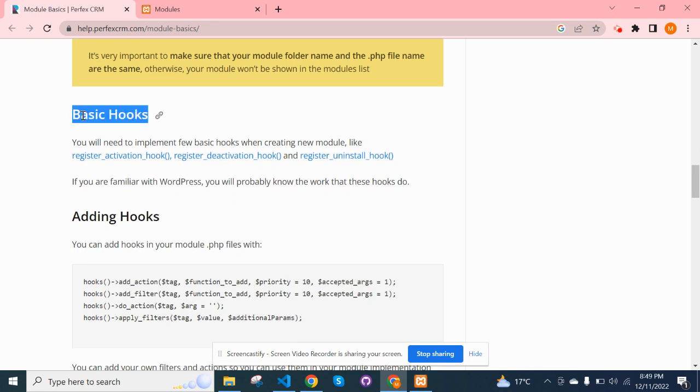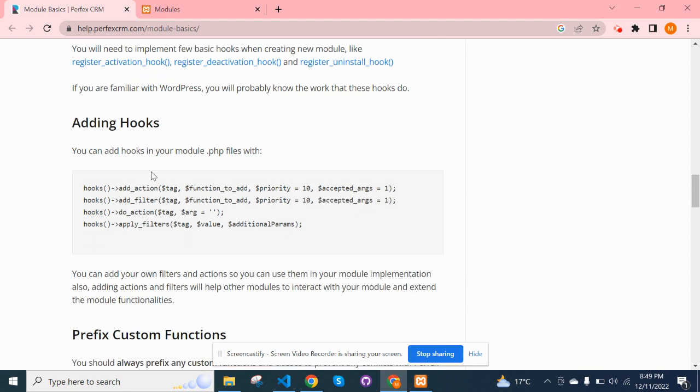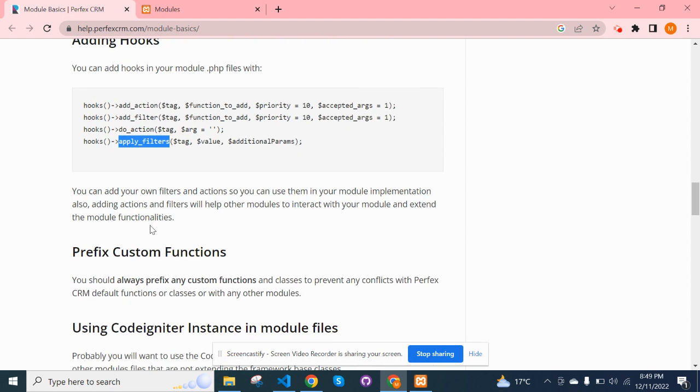There are some hooks which we can use in the development of modules, which are very helpful, like the register activation hook, the deactivation hook and the uninstall hook. Mostly these are used for security, license purposes and database migrations. There are some other hooks as well, and helper functions to add hooks and to listen to hooks. Some hooks are also available for filters, where we can filter the data before and after submitting, whatever our need.